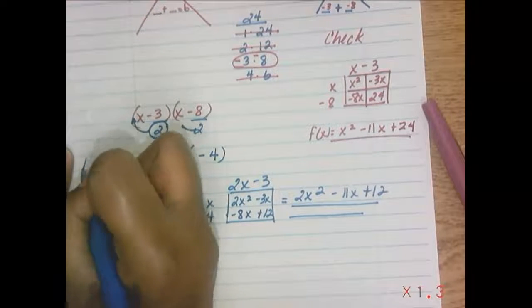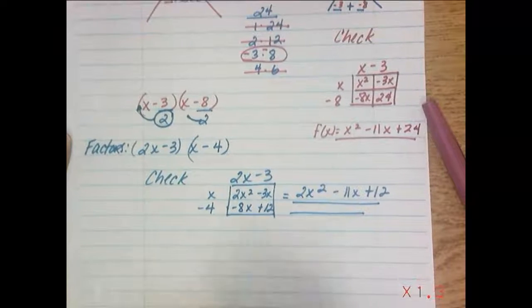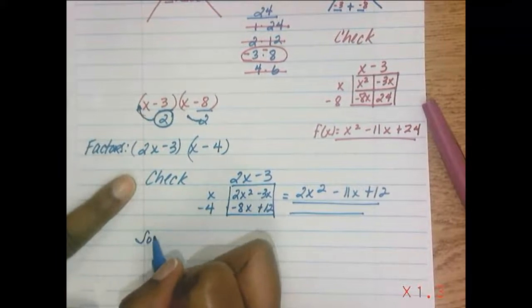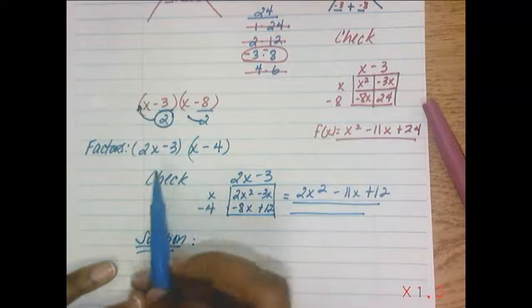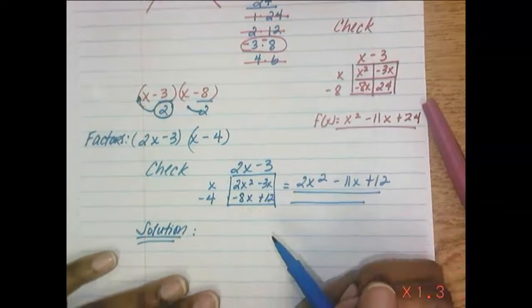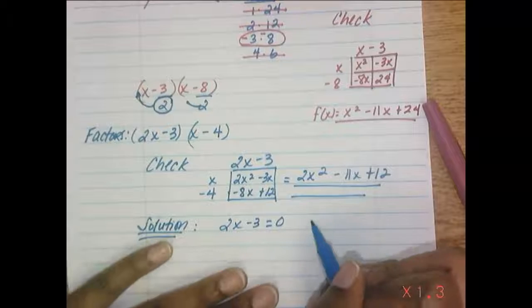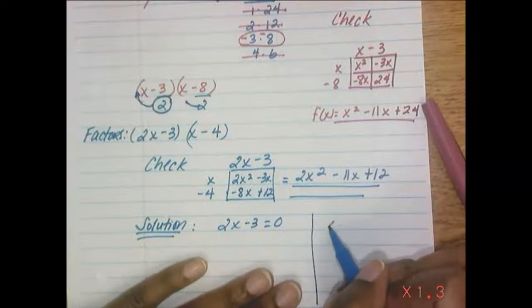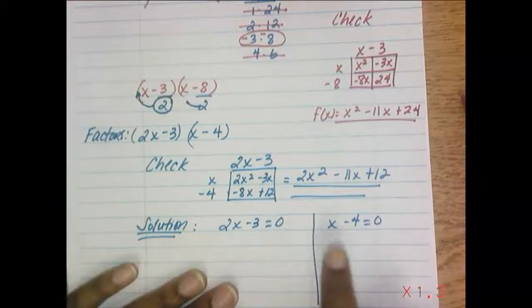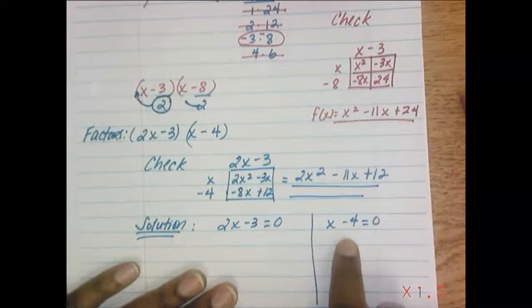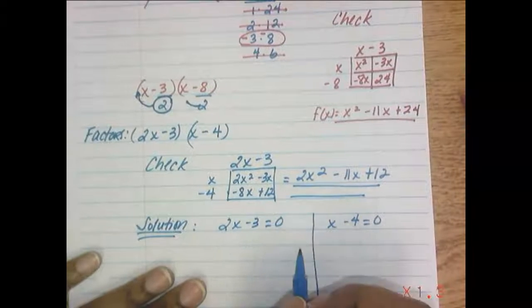these are our factors. Let me point something out to you. That's our factors. But if we needed to know what the solution is, one more time for you, what happens is you set both of your factors equal to 0. So 2x minus 3, we set it equal to 0 and solve for x. And then x minus 4, we set it equal to 0. Your easy one, I'm going to let you do this one. You should be able to tell me what x equals here. If not, then I need you to say something. But over here, we got 2 steps and then we're done.